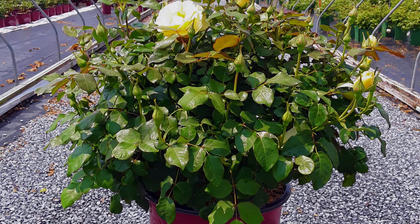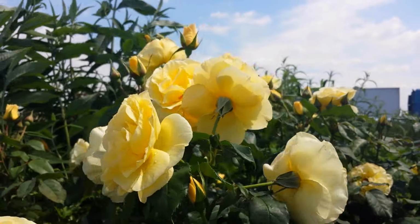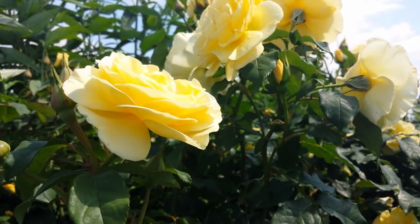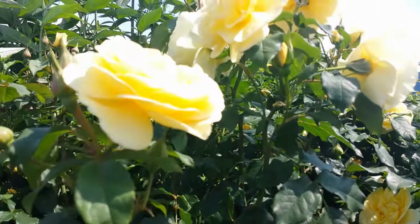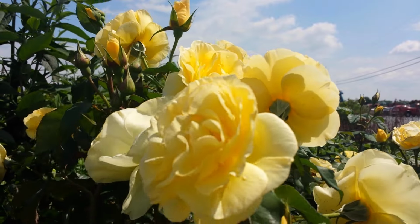And as I mentioned, carries good strong growth, strong stems, and therefore will make a nice item for cutting and bringing indoors if you're looking for flowers to put into a vase from time to time. Carries plenty of petals on each of the flowers, which are produced in clusters at the end of the tips and then carried in flushes from early summer through the summertime, now through midsummer, and even well into the fall too. Bred by Ping Lim in 2007, it's an excellent variety that we would definitely suggest that you think about checking out too. I'm very fond of these nice bright lemon yellow shades, and this one is definitely one that we think a lot of too.